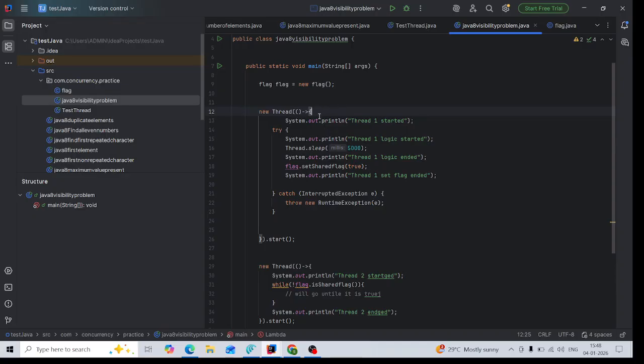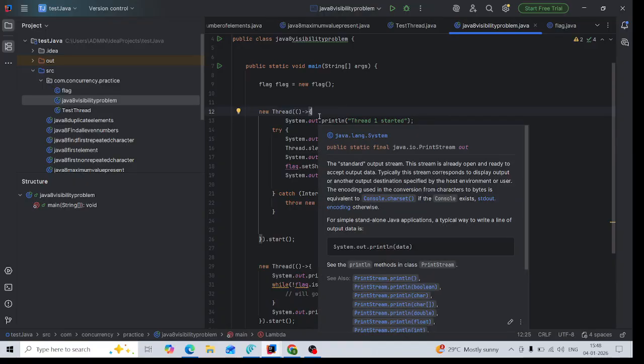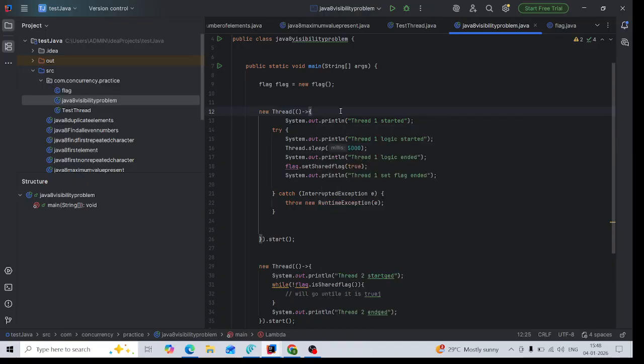Basically, whenever multiple threads want to access the shared resource, if some thread accesses that shared resource and changes its value, then immediately this value does not get reflected in the actual memory.